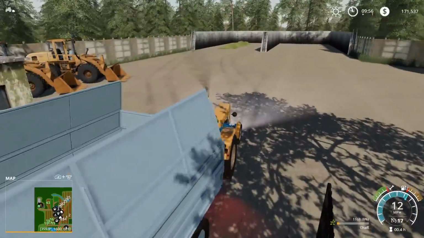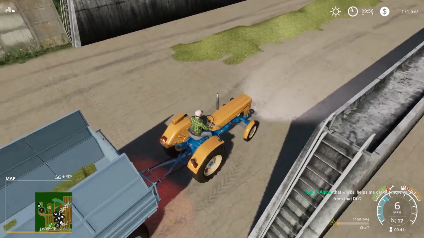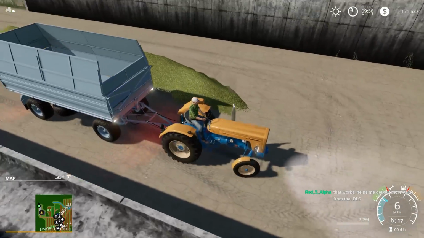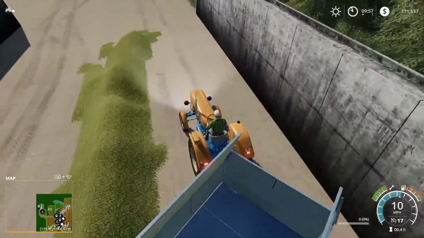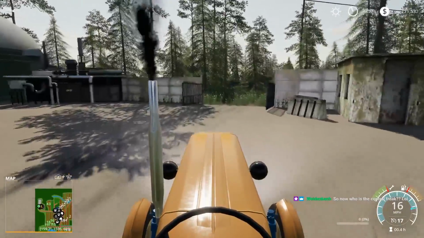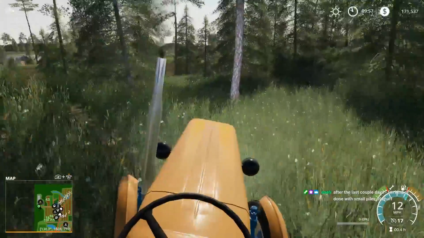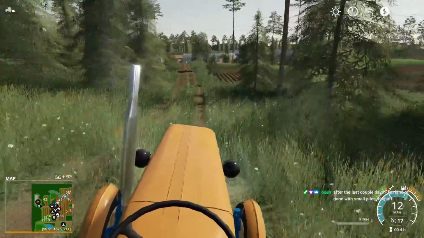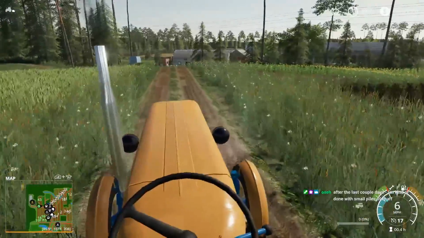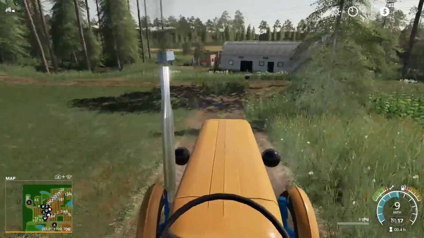There we go. Look at this miserable little pile of chaff that we have in the middle. Here's my chaff pile. I hope you like it. That's all right, we'll get more in there. There's more to come. Well, I'm a little control freakish about my farms, you know. You said after the last couple of days you're kind of done with small piles of chaff. Hey man, it's how we make money, hopefully. We'll see.